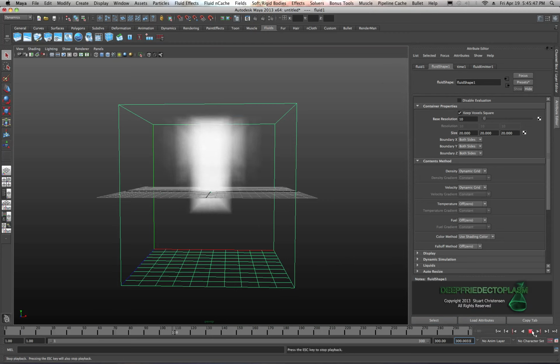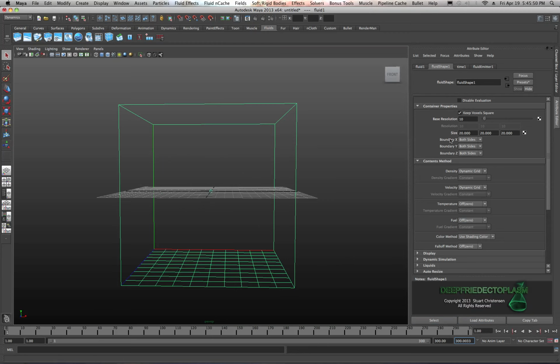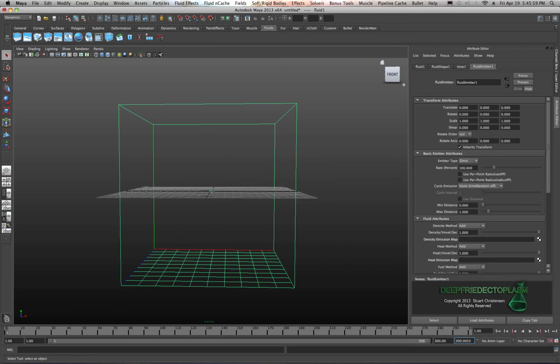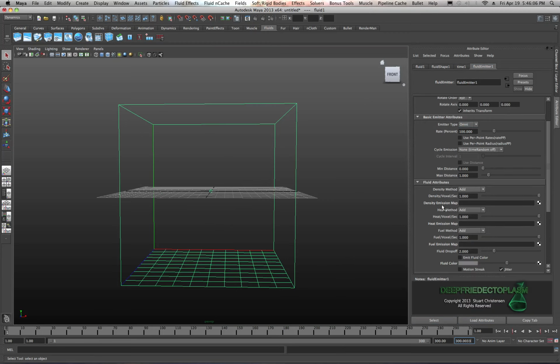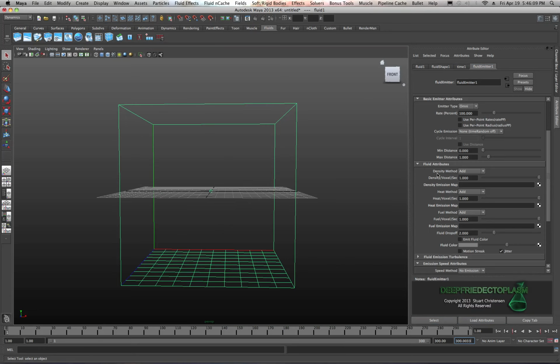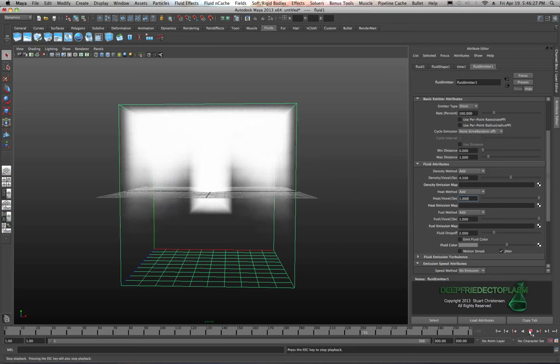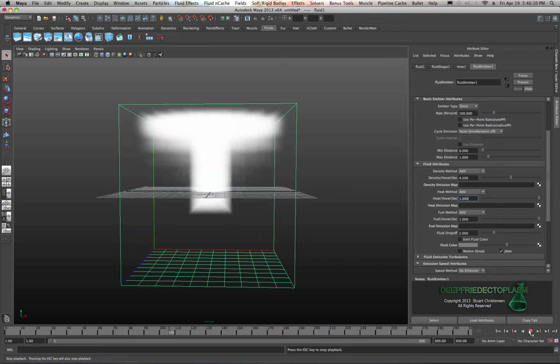Now, let's do a couple of things right away to the emitter, because that's what's emitting inside of this fluid. So let's come over to our tabs, click Fluid Emitter, and look at some of these basic attributes. Right now, it's at 100%, and it's an omni emitter, and that's cool. We can just leave that at default. Let's take a look at our fluid attributes. Overall, we have a density of 1, but I'm going to set it to something like 4.5 and set the density up a little bit. I'm going to go back to the beginning, give it a quick play, and you can see we have pretty good density in there. Everything's rolling along good. It's doing its thing.